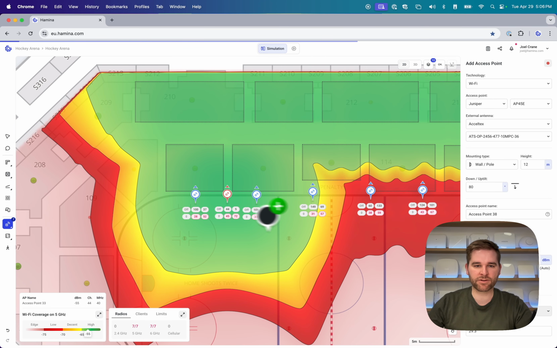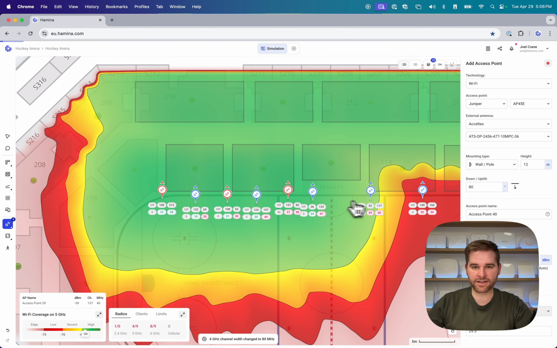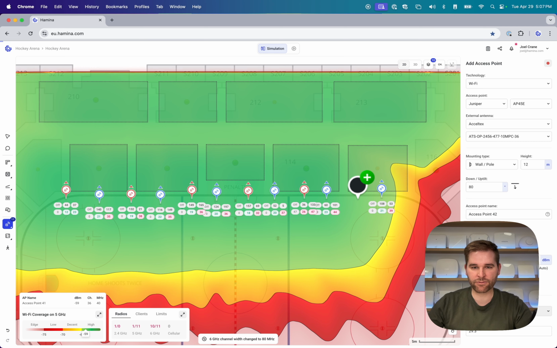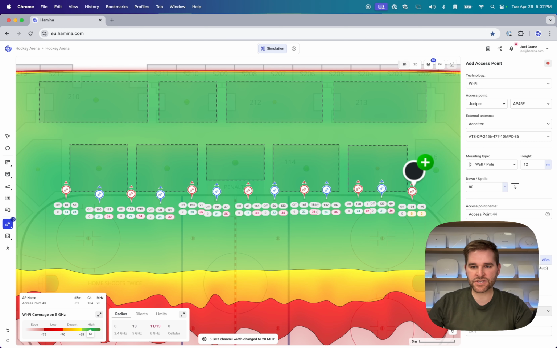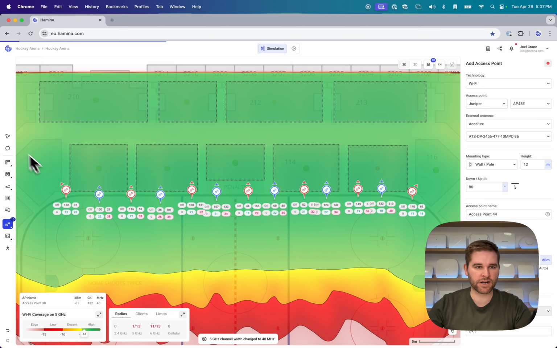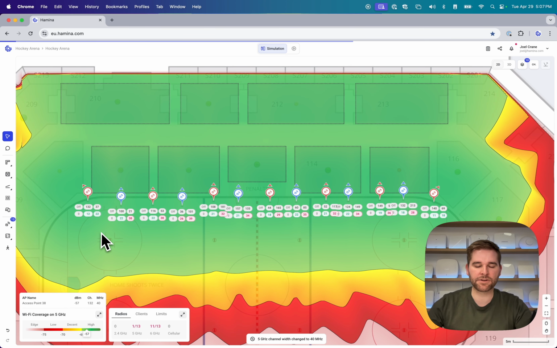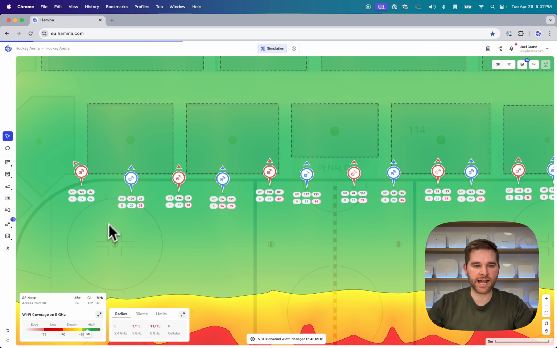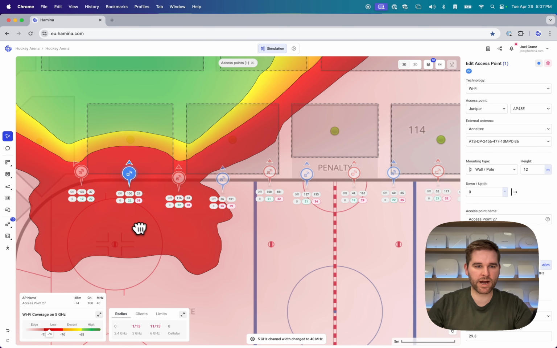So I'm just going to click away from it. So now we're back to our Add Access Point tool, and I'm just going to go through and add another AP every other AP. And on these corner ones, I'm going to point the direction arrows out to the corners just a little bit to kind of represent how they would fill in those corner areas. So now if we look at our client counts, it's definitely better now. So we've definitely improved things quite a bit.